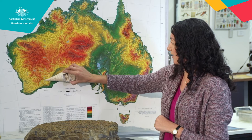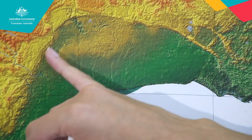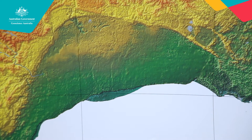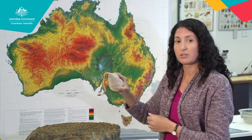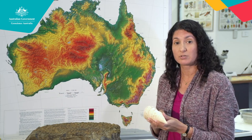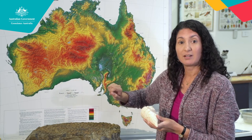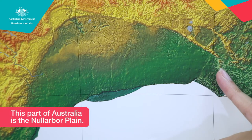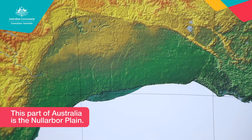But this shell was found here — can you see this area? It's all the same sort of colour, all green and yellow. It's all very flat. So if this shell was found there, and if I tell you that this shell is between three and five million years old, what does that tell you about this part of Australia? That's right — this used to be a beach, it used to be a coral reef. And in fact this boundary here is the old continental edge of Australia.